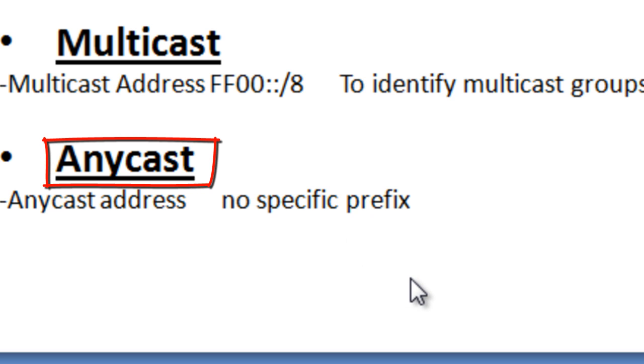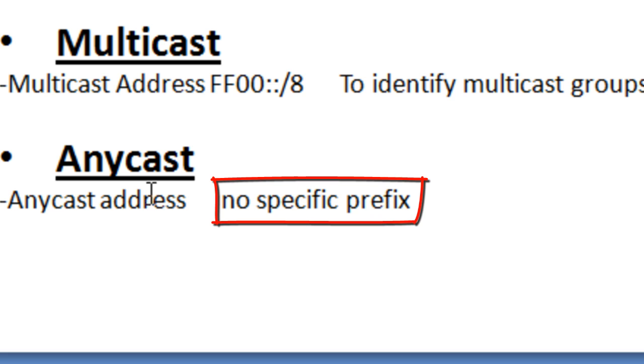And finally, we have the anycast address. This anycast address is a single address assigned to multiple devices. A packet sent to the anycast address is going to be delivered to the closest device. When I say closest device, I mean closest in terms of routing, so the closest device is going to be determined by the routing protocol. So you have to keep that in mind. The anycast addresses are allocated from the unicast addresses, so that's why I put up here no specific prefix for the anycast address. So you have to keep that in mind.